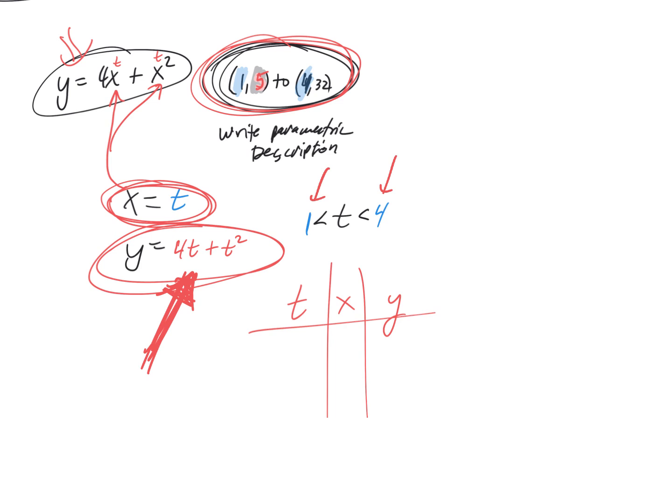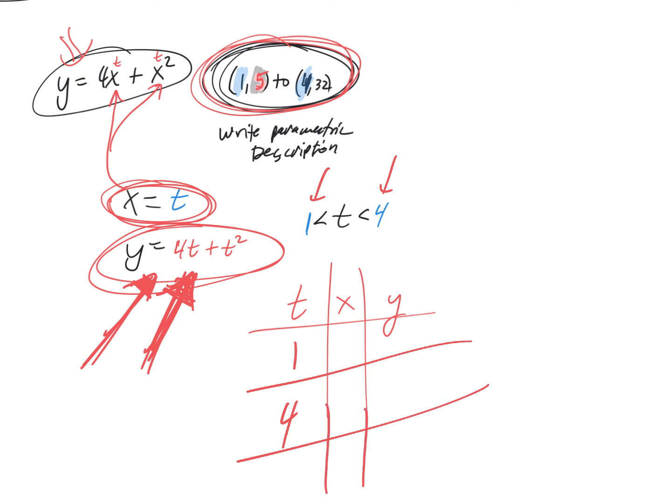But your answer is going to have numbers that are squared in it, so you know that yours fits this situation. All right, so I'm going to put in t equals 1, and see what I get. And then I'm going to put in t equals 4, and see what I get. If you haven't already done that, you should do it too. If I put in t equals 1, well, then x equals t, so x equals 1. And the same thing will happen with the 4. x will just equal 4 then.